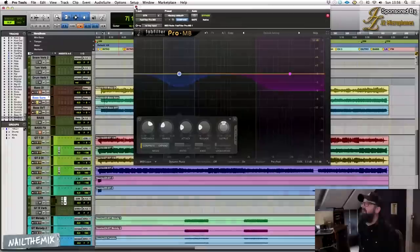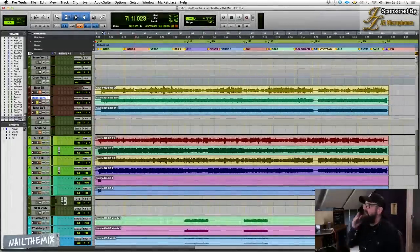Got it. Are you doing any side chaining from guitar to bass? Not from guitar, no, but I will from the kick to the bass. And probably a little bit from the snare to the guitar, as we did with At the Gates.